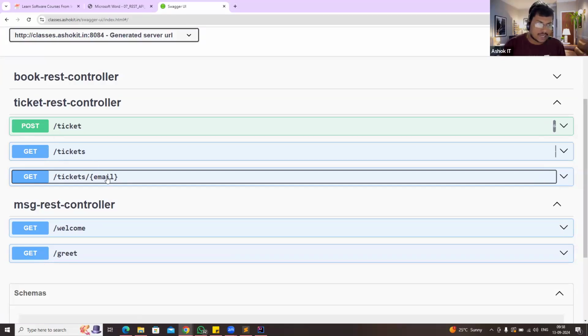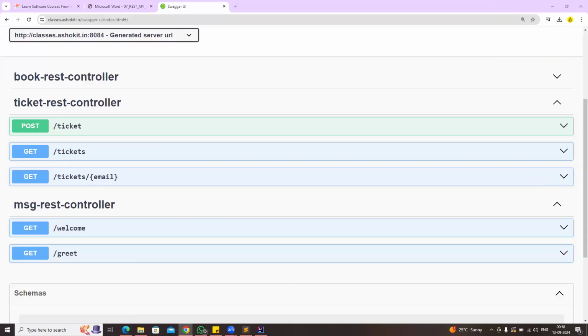Now we need to develop a consumer application in order to access this provider application. To develop the consumer, first you need to understand the provider properly. To understand the provider, I have given the provider documentation in Swagger. Can you read that Swagger documentation and ask any questions if you have?